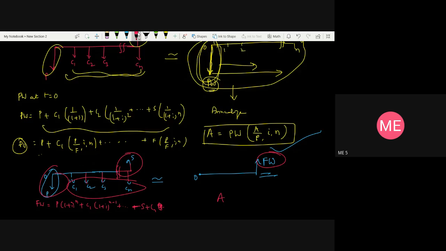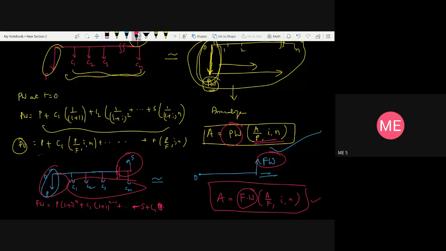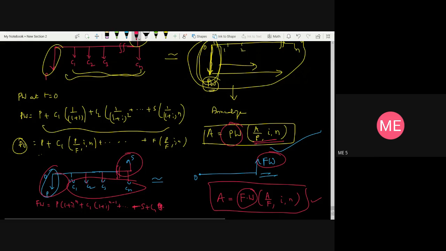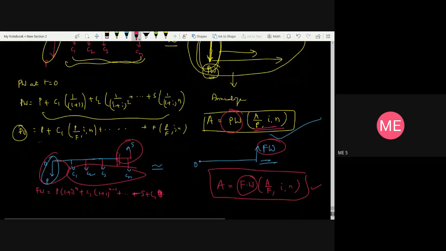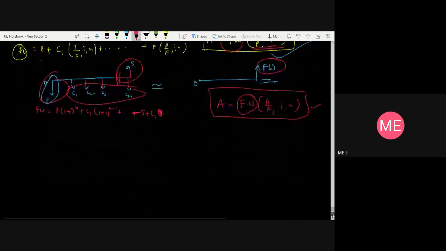You need to analyze this by using the equation NT is equal to FW, future worth, but we are going to use the factor A by F comma I comma N. Whereas in the case of present worth, you use A by P comma I comma N. And if you use the future worth for the same calculations, I can use A by F comma I comma N. So based on which method you are going to use, we can calculate the equivalent annual worth by using these two methods.